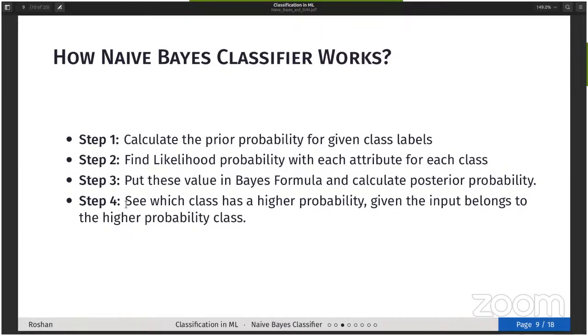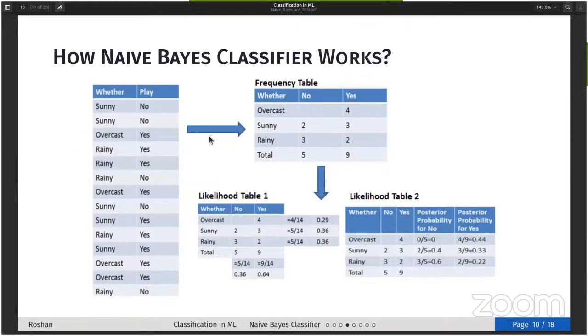So this is the example. Here you have the weather. This is your feature. You just have a single feature here, and you have your label. Given this weather, will I go to play or not? If it's sunny, I won't be playing. These are many data points you gather from different individuals.